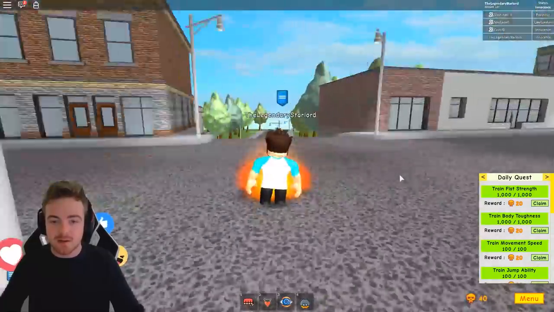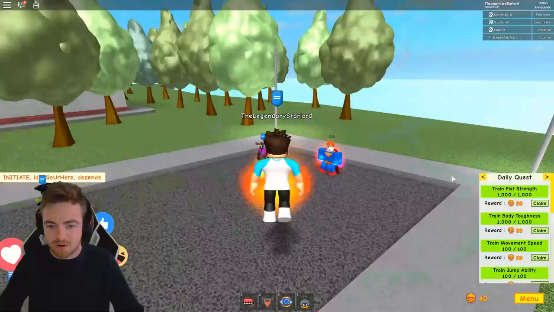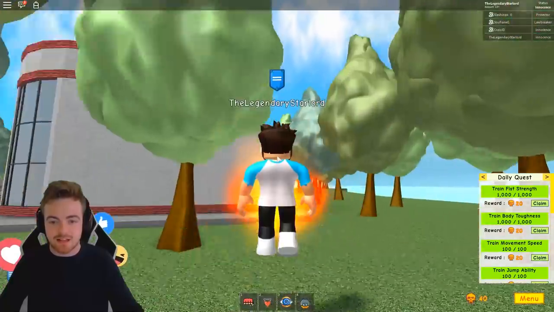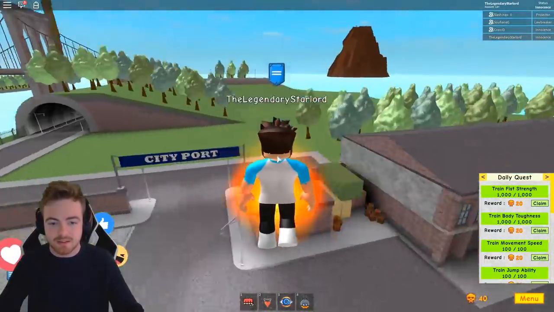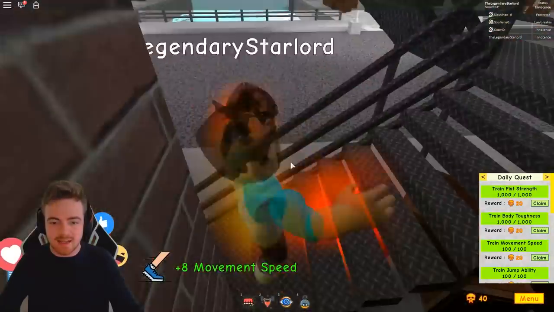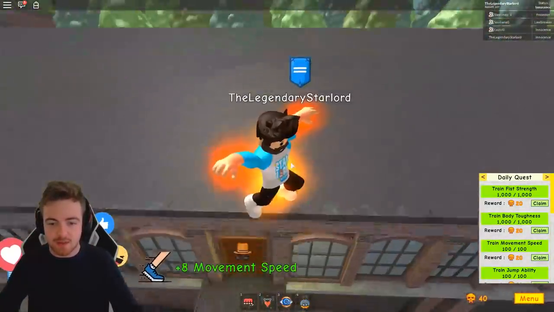So the first thing we're going to do is, from this little dude right here, what is he? He's a fox cat thing, a fox superhero. We're going to look at him and go to the left-hand side, and fly all the way over to this other place, the city port. You should probably know that inside the city port is a bit of a gym, to be honest. We can go inside to this gym area.